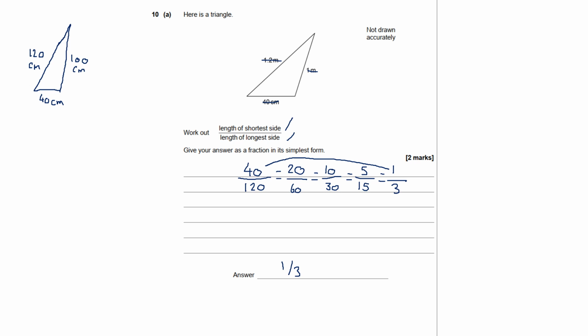And again, if you've done everything in metres, 40 centimetres is 0.4 metres, and 120 centimetres would be back to what it was originally, which is 1.2 metres. If you were to convert that, that's the same as 4 divided by 12. Both of those are even, so that becomes 2 divided by 6. Both of those are even, and that is the same as 1 divided by 3. Ta-da! So it's always going to give you the same answer no matter what you do, as long as you're consistent, as long as you keep it accurate. So let's move on to question number 11.